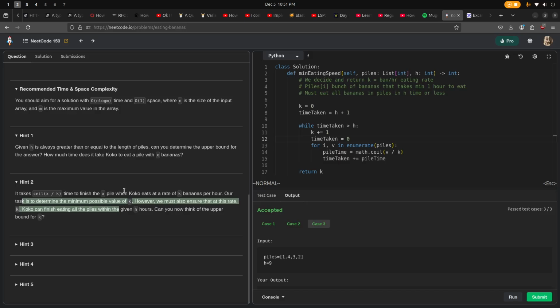I guess the upper bound is this, right? Like the ceiling? It's the max value. The ceiling is the max value in this thing. Are we cooking here? Wait. No, I don't see how this is binary search, though.